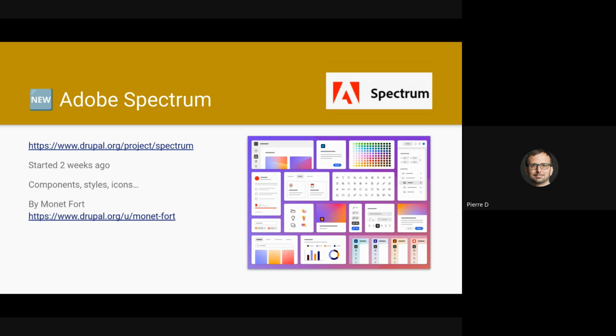during DrupalCon, Monet started a new team for Adobe Spectrum, a design system from Adobe. And she's using the Spectrum namespace instead of UI Suite, which is good. I think we need to start doing that. She is very enthusiastic and she knows Spectrum very well.